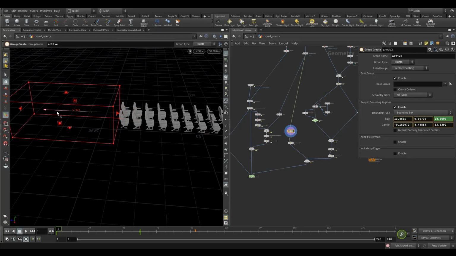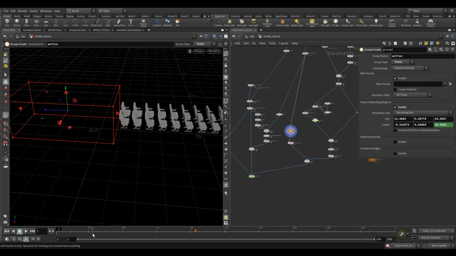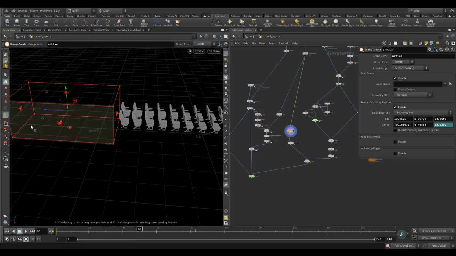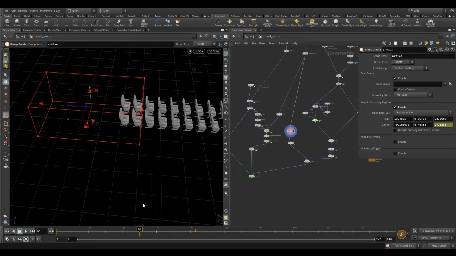Okay, move that back, keyframe, delete that channel, keyframe here, frame 60, and move it forward, grab the first 4, you can see them highlighted there. There we go, perfect.